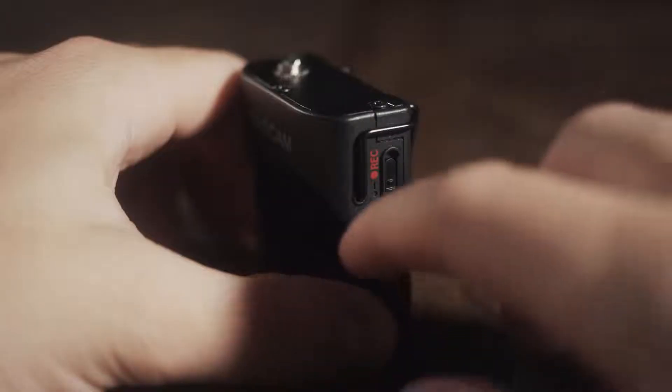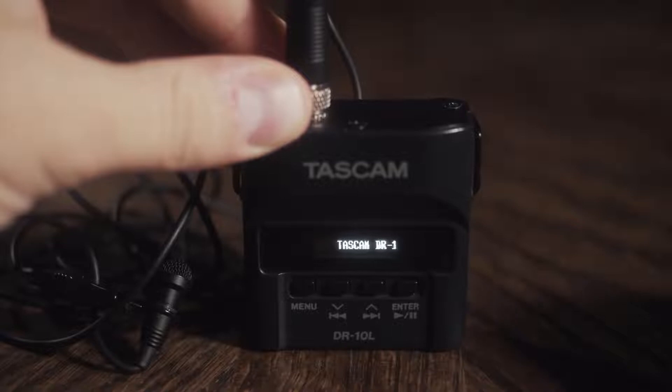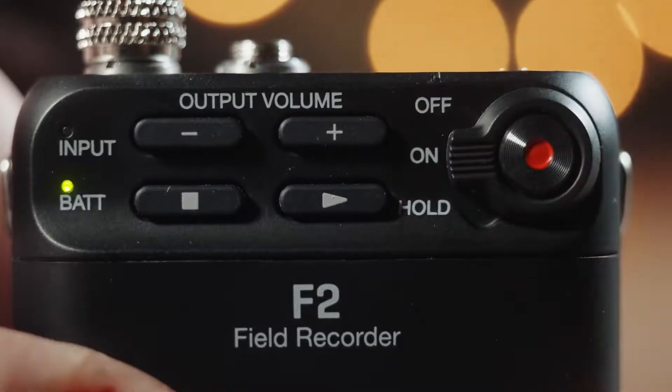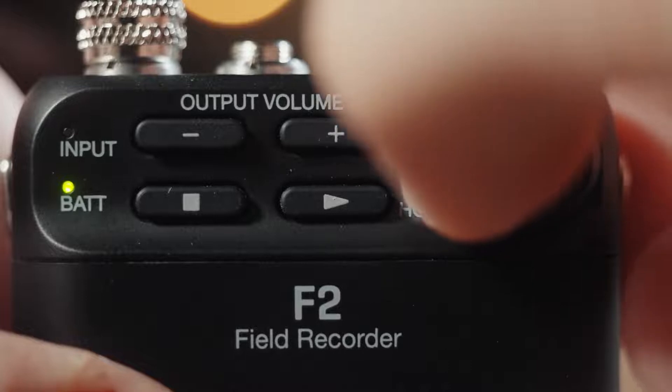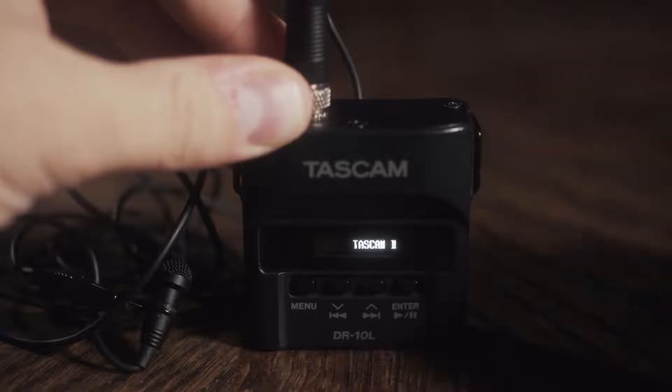One other feature to highlight is the way you power on and stop recording with both recorders. I've always praised the Tascam DR-10L because it's set up in a way that makes it virtually impossible to accidentally start and stop recording — very useful if you're worried the person wearing the mic may turn it off. The Zoom F2's power switch and record button are a different design: you flip a switch to turn it on, press a button to start recording, then flip the switch again to the hold position. Thankfully, the power switch is recessed enough that it's difficult to accidentally flip. The DR-10L wins this category, but the F2 isn't far behind.